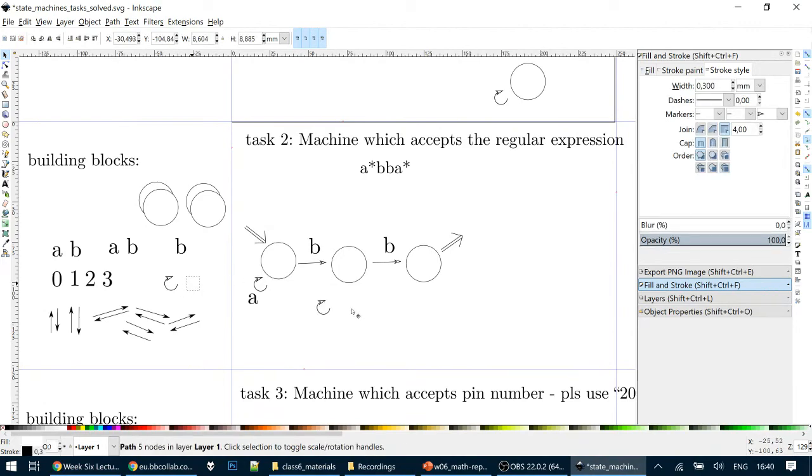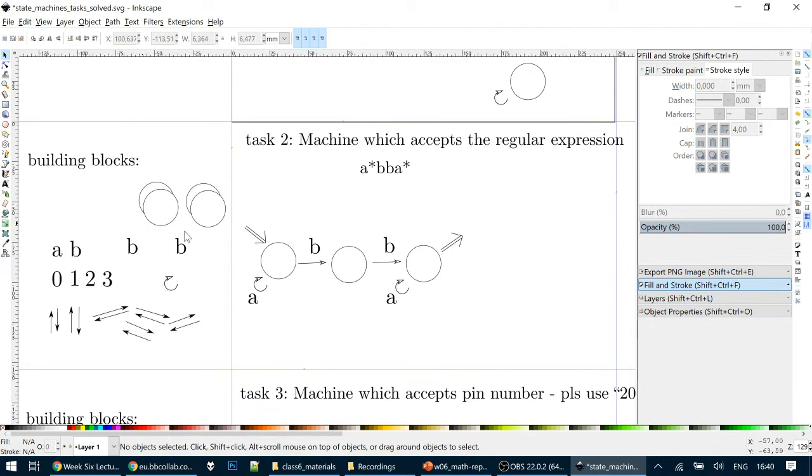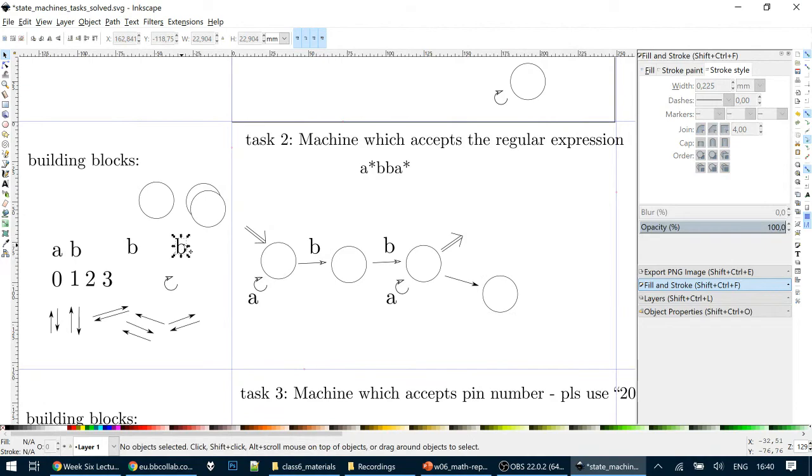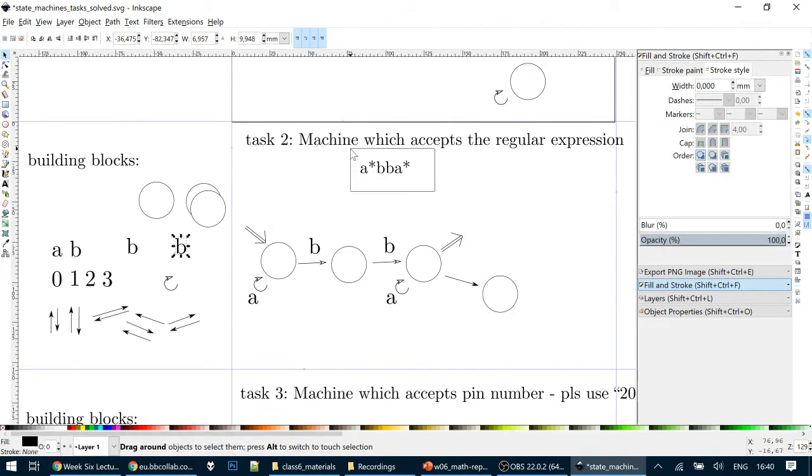But to add however many A's you want at the end, we also want to add this loop. So in this moment, we can go here and stay for as long as you are reading A's. And we want to go to the death state if we read another letter which would break this formula.